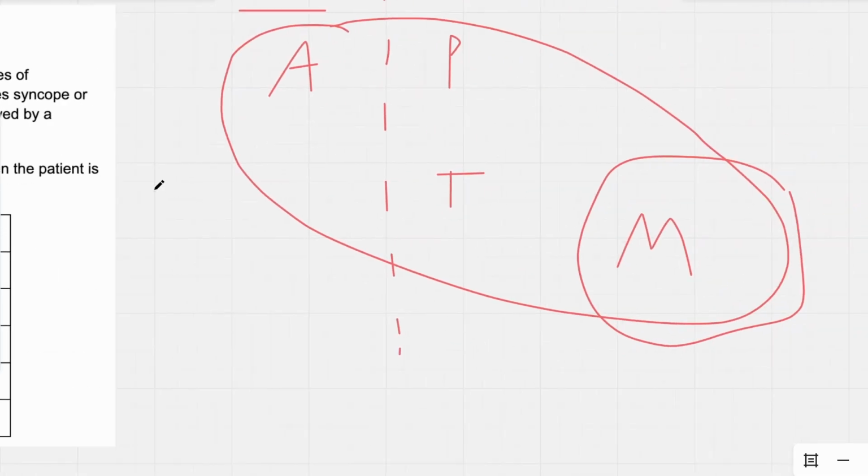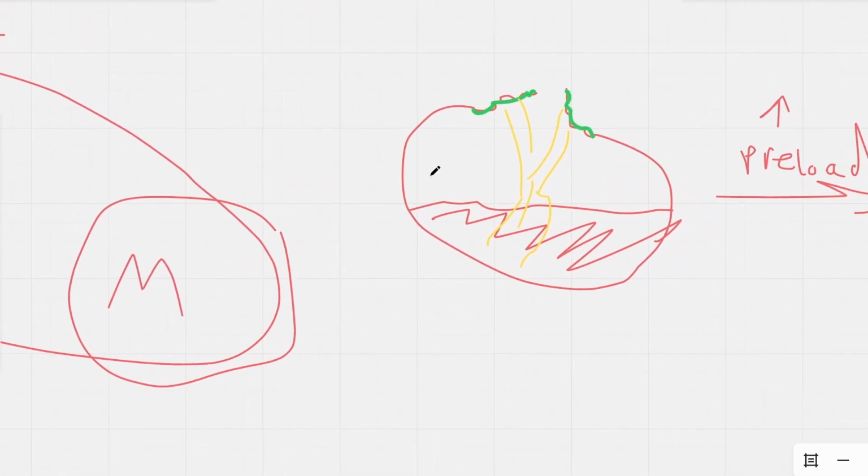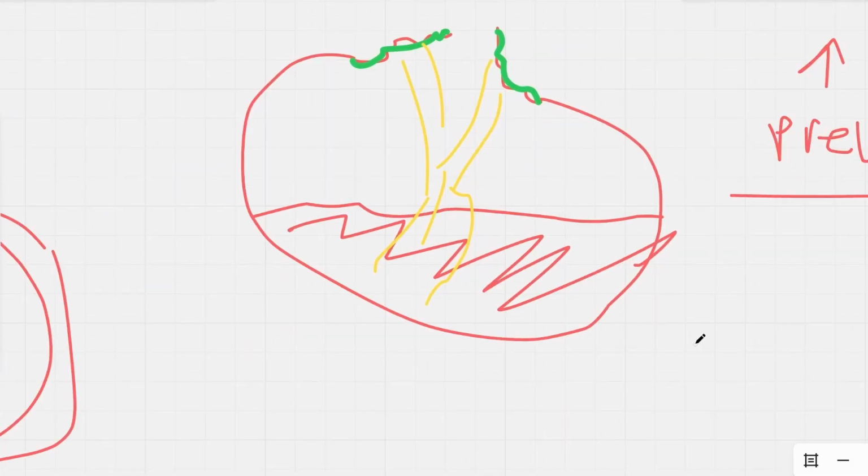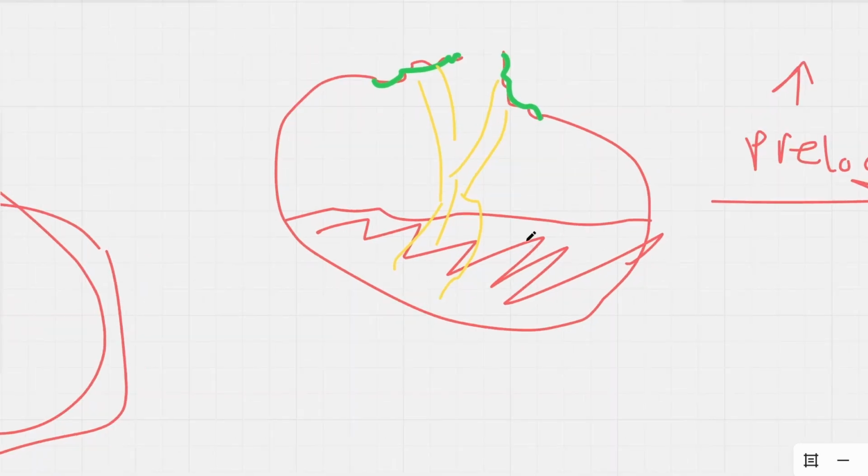And so if blood is moving through it during systole, as blood is trying to escape through the aortic valve, say the aortic valve's right here, and some of it's going out, that must mean we have a mitral regurg or mitral valve prolapse. They're pretty much synonymous for the sake of the exam. So we've got our loaded baked potato from Texas Roadhouse here, and I have it partially full. The glass is half empty here. The yellow bits are the chordae tendineae, and then this represents our mitral valve. That's our floppy mitral valve in green.